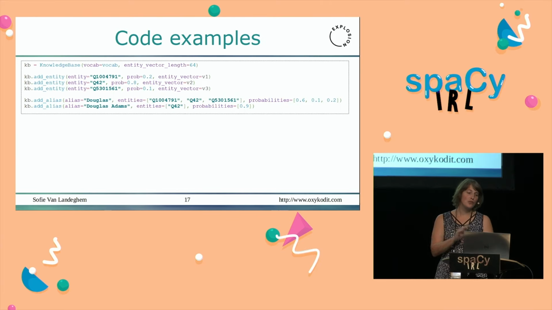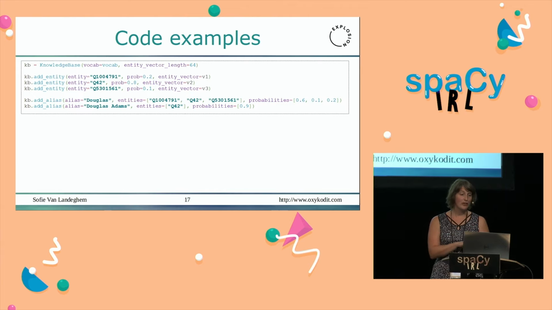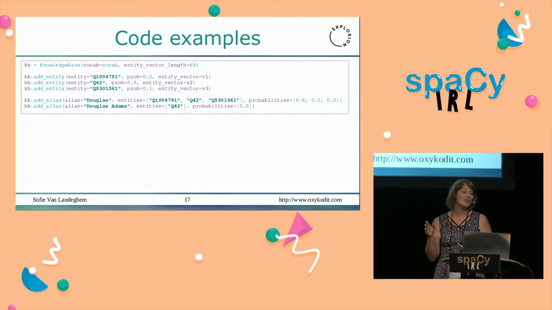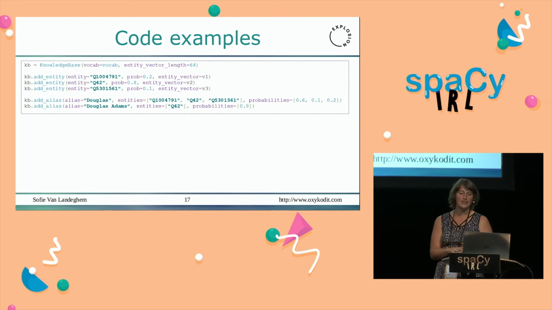So I want to show you a little bit of code just to give you a feeling of how this now looks in spaCy. As I said, the knowledge base is being constructed beforehand. Here is just a very simple example. Of course, you want to do this in code with a proper data set, but I just want to have some simple examples. First you add all of your entities, and those Q identifiers are real Wikidata Q identifiers. You add all of those entities first, and you add their entity vectors as well, which were pre-trained.